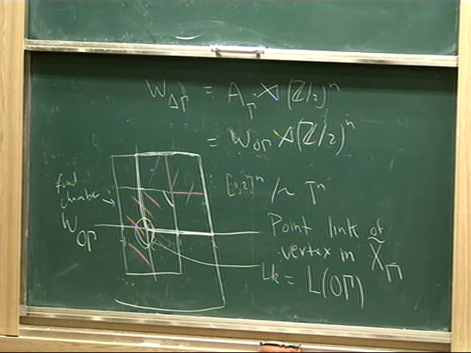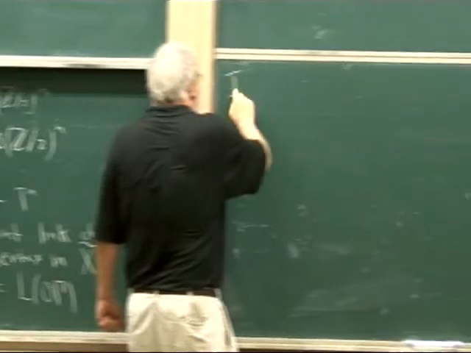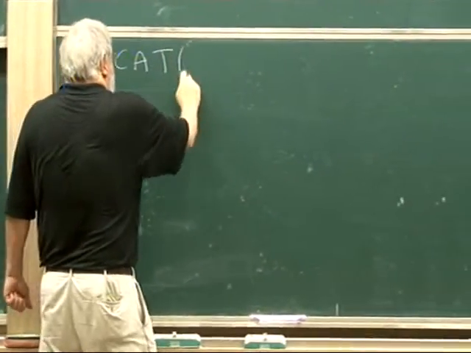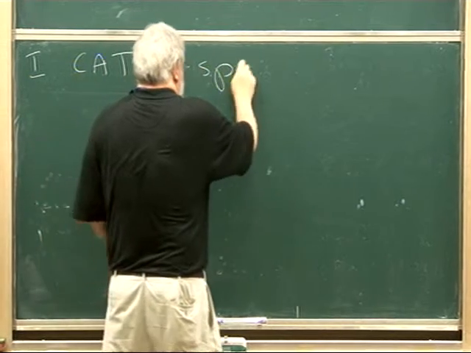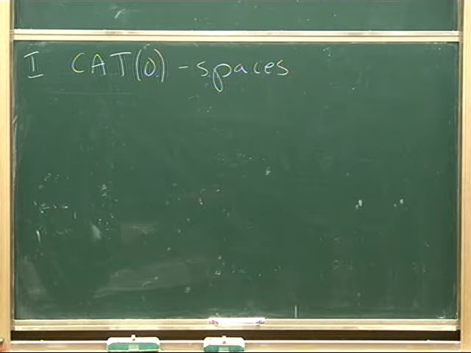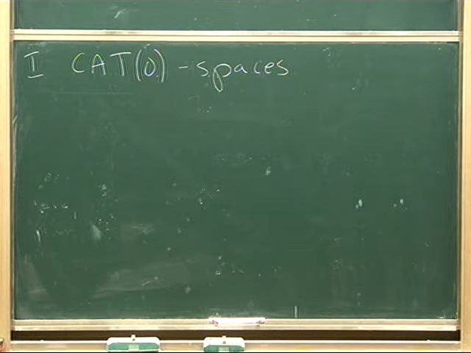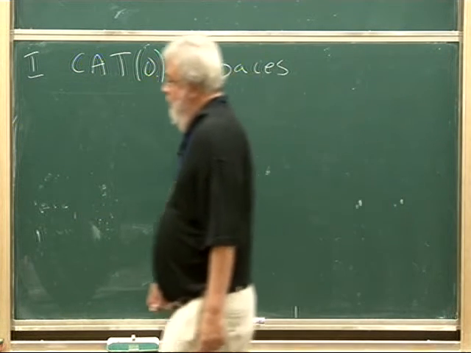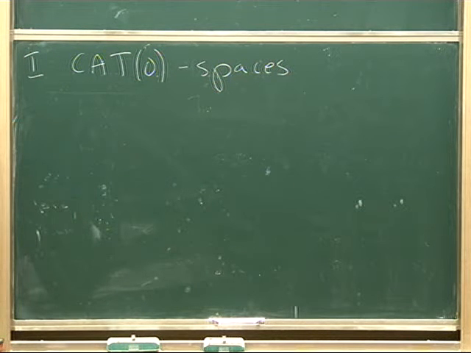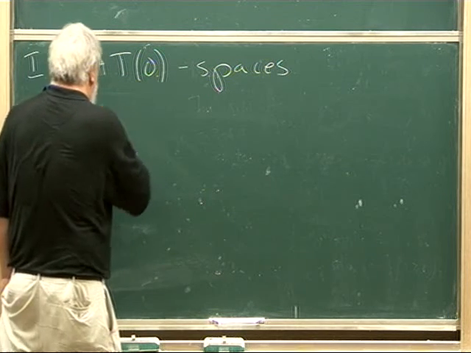So the first thing I wanted to talk about today, that's where the clock is up there, I'm looking down there. I probably should have done this at the beginning, but I want to talk about what Koji said he was hoping I would talk about, like CAT(0) spaces, which is related to but different from hyperbolic spaces. One of the main facts I've been saying is that these cubical complexes were CAT(0) cubical complexes. Let me run through the standard definition for this.